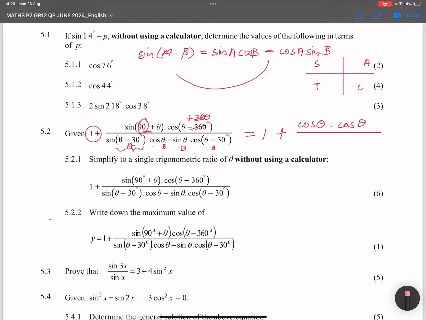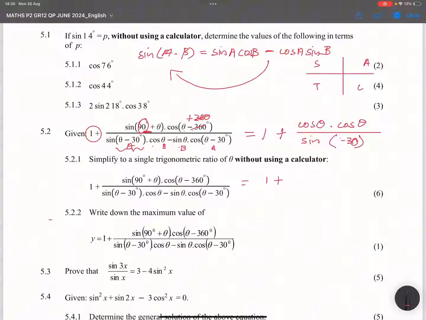My A is theta minus 30, and my B is theta. So I'm going to say this is equal to the sine of A, which is theta minus 30, minus B, which is theta. So ladies and gents, that will be theta minus theta, those cancel out. So at the bottom I'm left with the sine of negative 30. Right, so let's try and complete that.